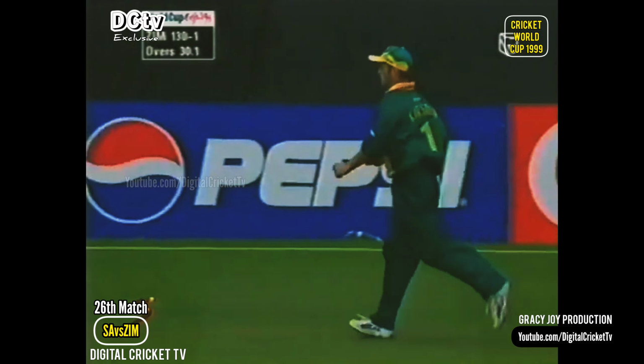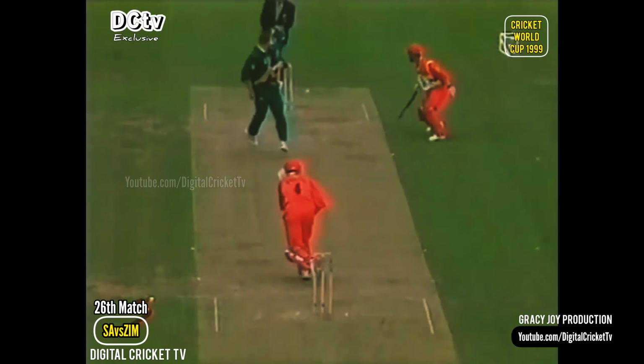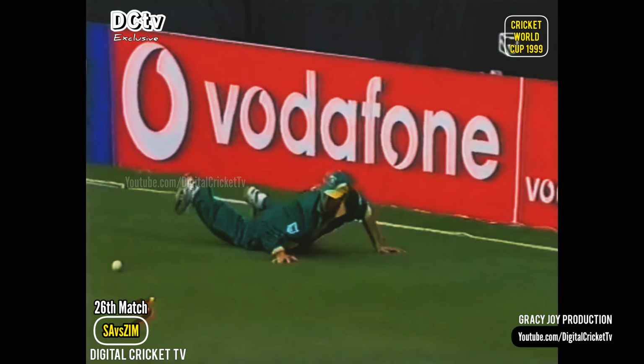That'll be four. Yes, yes. No, it isn't. What a good bit of fielding. Kirsten, the man down there. Thank you, sir. It's very short down the ground here, and Johnson seemed to get a good bit of bat on that. Good shot by Johnson. Nice drive, full face of the bat. Looked like four all the way, but fantastic fielding here by Kirsten. Typically the South African team, the fielding is outstanding.